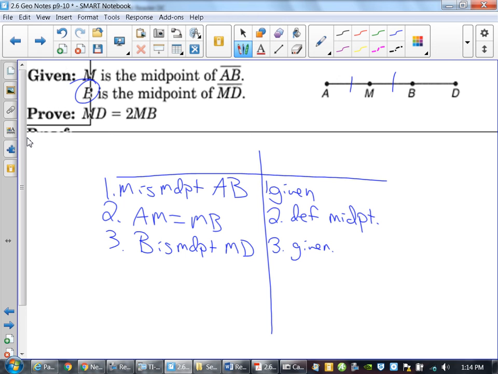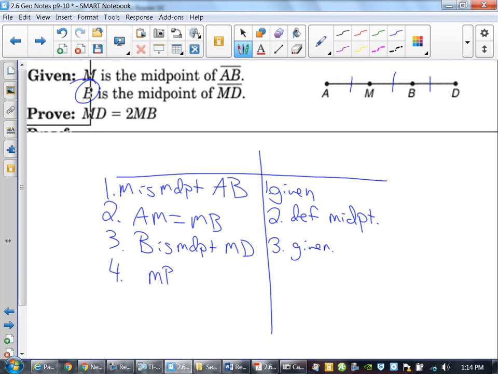So it tells me that B is the midpoint of MD, which means I have to also write out some segment equals some other segment, but what two segments are equal? Well, according to my diagram, MB already has a single tick mark, which means BD should have how many then? A single, because they have to match up. So that means when I write that out, I now have two segments to say that segment equals segment for my fourth step.